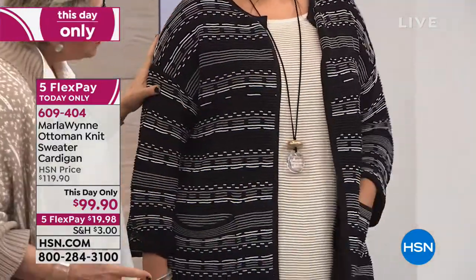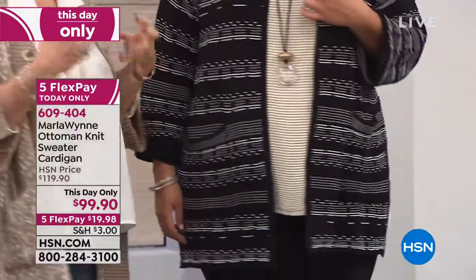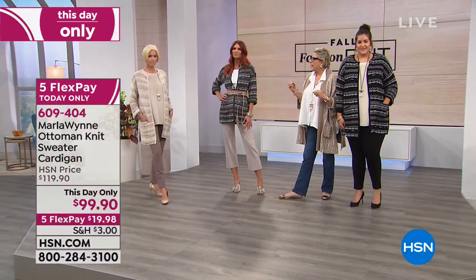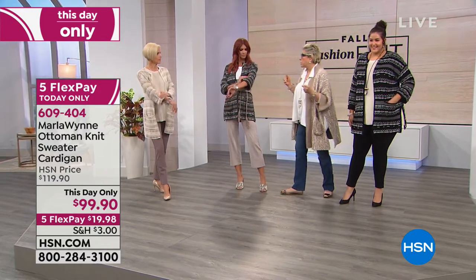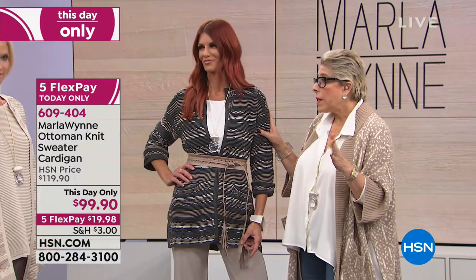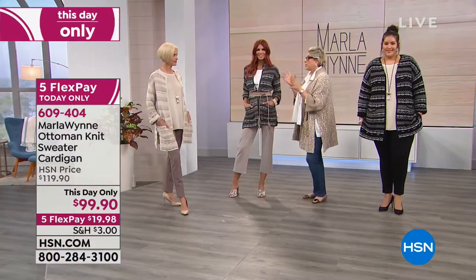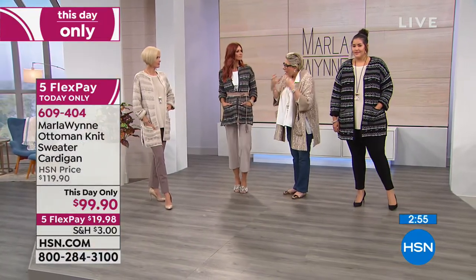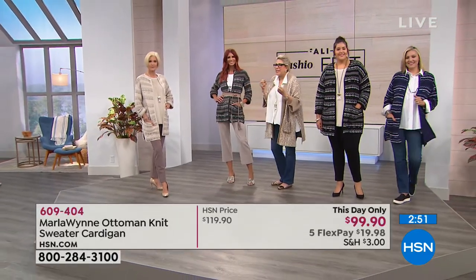This looks great on you. I like the black and white — very sophisticated, very refined, almost classic looking piece. But that ottoman stitch you will rarely, if ever, find in this look. It's a very European stitch. You don't see an ottoman like this. You know that knit brand that thinks it's a saint? It's a brilliant brand — one of their cardigans will cost you a kidney and about 600 bucks. What I tried to do with my knits is give you what that brand gives you: instant sophistication, colors season after season, year after year. Their black is always their black, their beige is always their beige. That's something we really strive for. And this kind of knit doesn't pill.